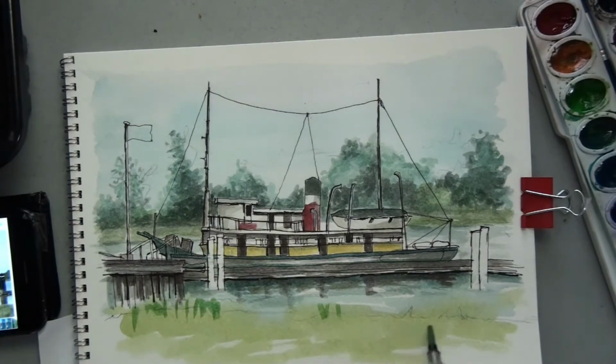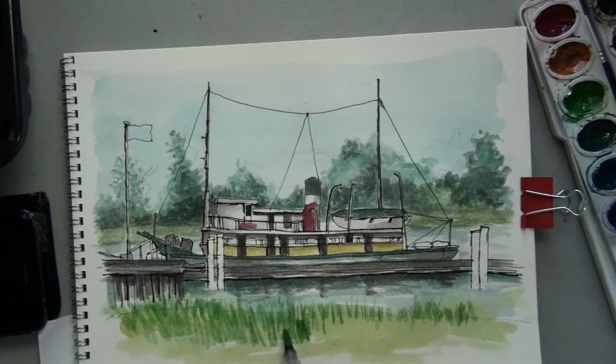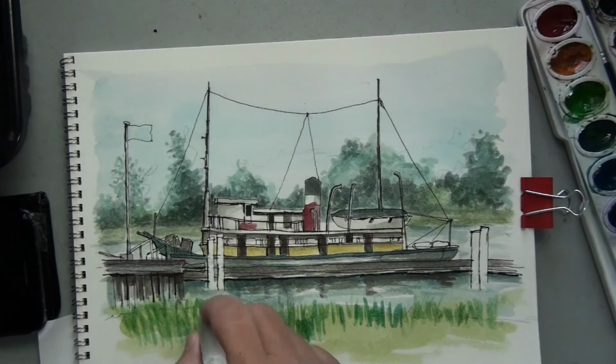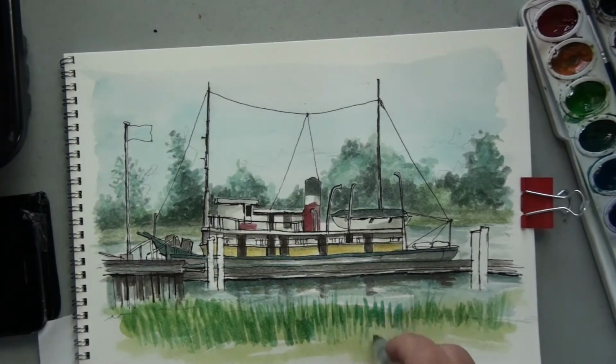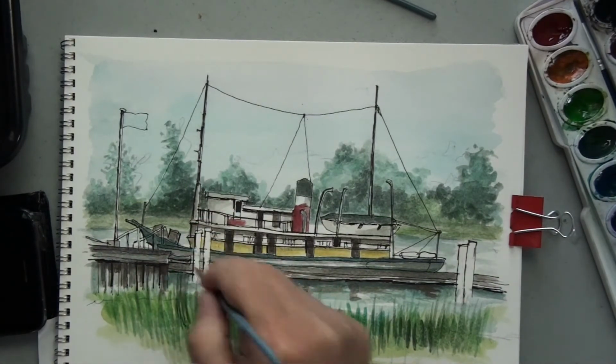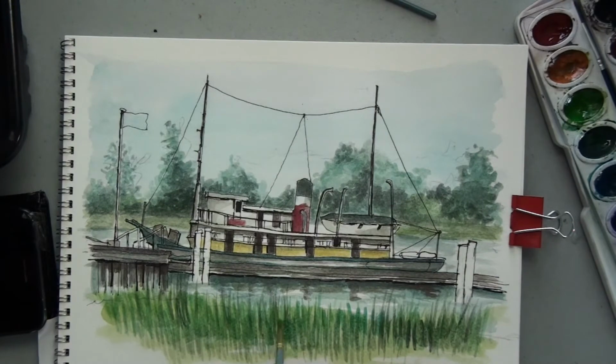I'm now adding texture to the grass to simulate the kind of grass that usually grows on river banks. As far as I know, that kind of grass is called reed grass, and it normally grows on marshland or wetlands. So this is the way I will be doing it, by using the pointed tip of the brush. It will also help us simulate that kind of grass by using a very fine brush with a pointed tip and a very dark blue-green.